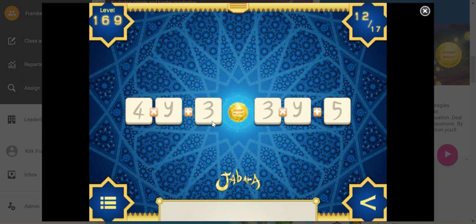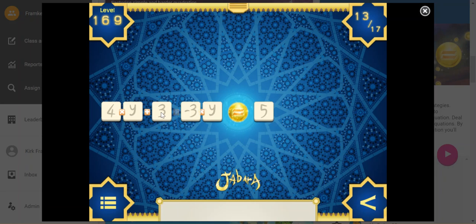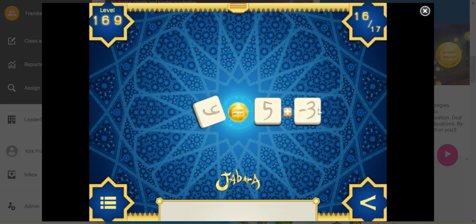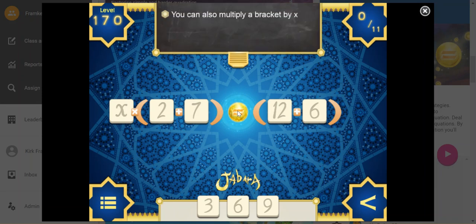All right, so now we have 4y plus 3 is equal to 3y plus 5. I'm going to subtract 3y from both sides. I'm going to combine the y's together because they're similar terms. I'm going to multiply 1 times y, so I drag the tile on top. I have to subtract both sides by 3. No! It did not like that, did it? No, but I get to move on.